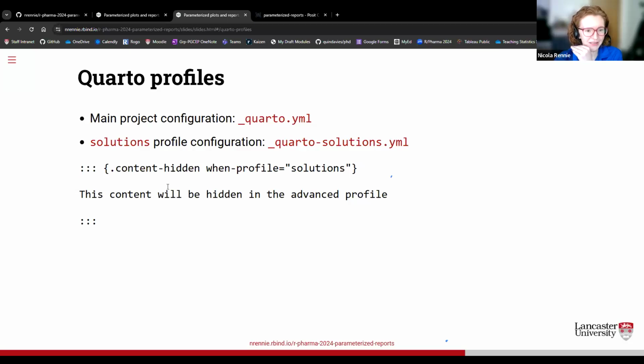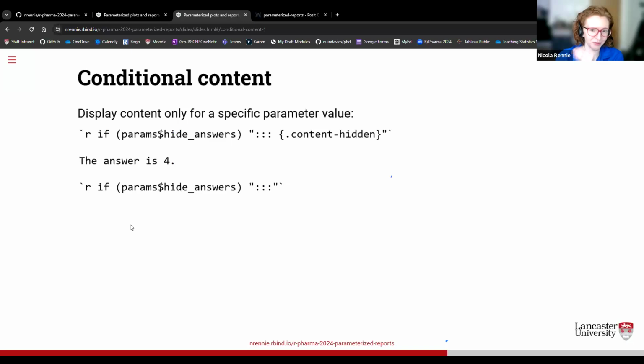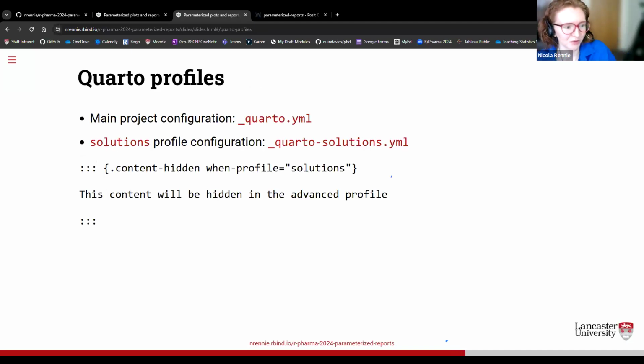So this looks a little bit neater than what I showed you on the previous slide, but it does assume you're using projects and brings more complexity to the Quarto document. So it's a bit of a trade-off whether you want to write slightly messier code or whether you want a slightly more involved setup for your Quarto project. That was just to highlight a thing you can do with Quarto and parameters.